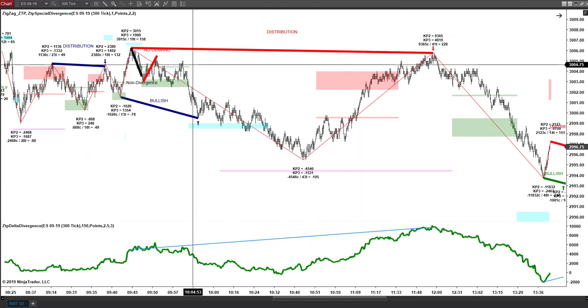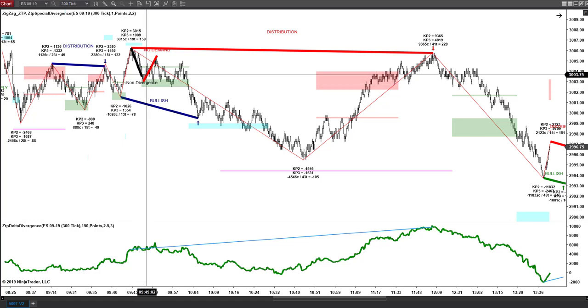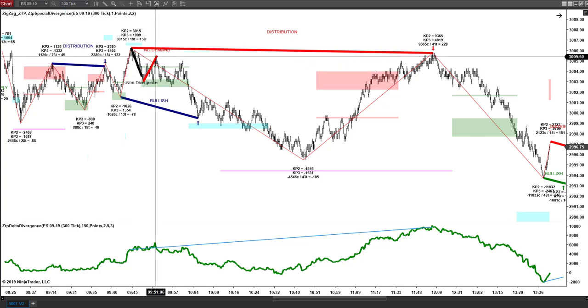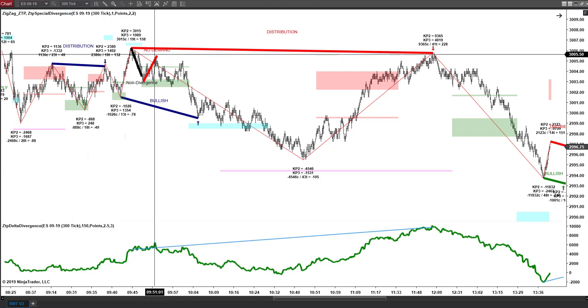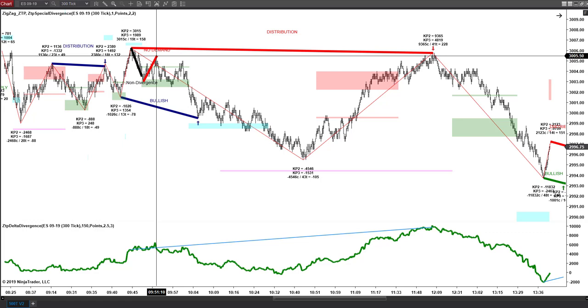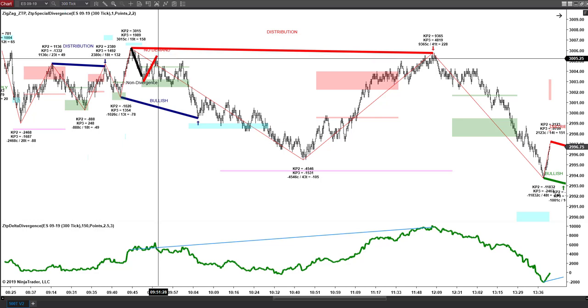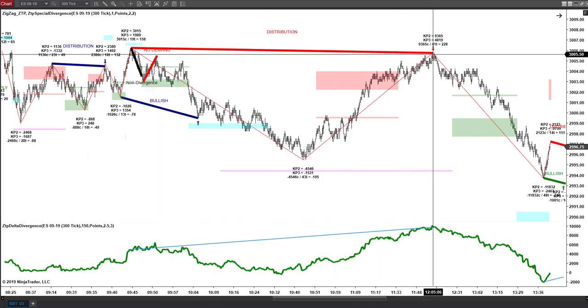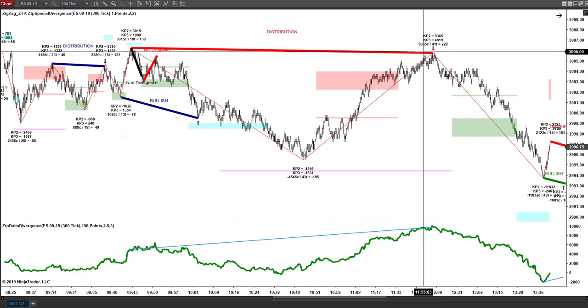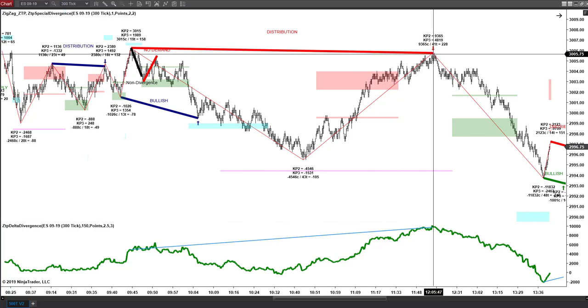And then immediately after that, we see that we had a no demand signal, the opposite of the signal I just showed you, where they were selling it on market orders as price rose in order to get better prices. After that, we again saw a nice 10-point sell-off. And that brought us to this distribution trade at the high here.